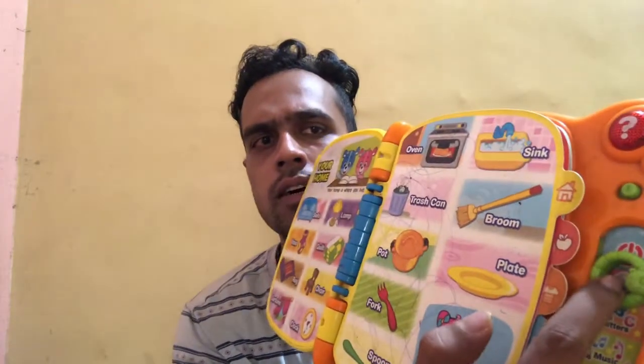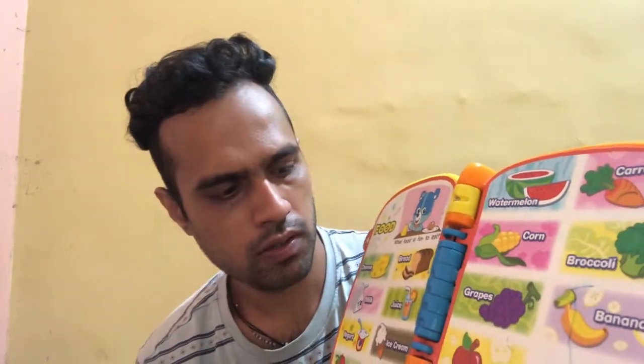Now, after the words, there's another thing that we have, which is the letters. So now we are on the letters. After we move to the letters, turn the page to continue playing. Ice cream begins with the letter I. So this is how it is.